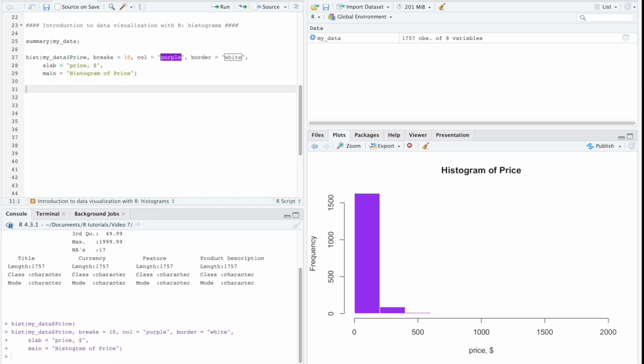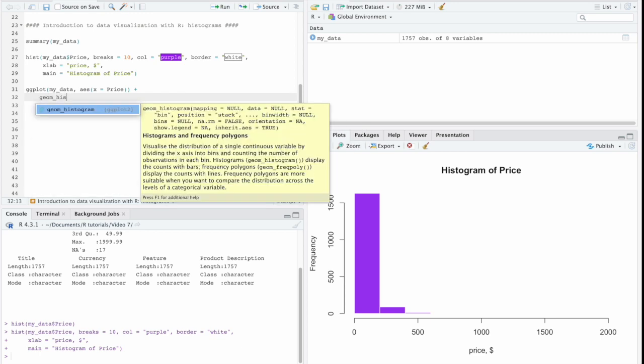ggplot2 provides a more flexible and powerful approach to creating histograms. This is not to say that you can't create histograms in base R, but ggplot2 offers a more intuitive framework for constructing and customizing visualizations. With ggplot2, you have finer control over the appearance and layout of visualizations, and you also have the ability to easily combine it with other types of plots or incorporate additional layers for enhanced data experience. When using ggplot2, you start by initializing a plot with a ggplot and then add layers of graphical elements using various geom functions.